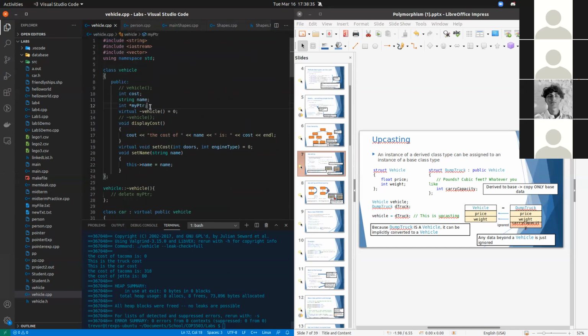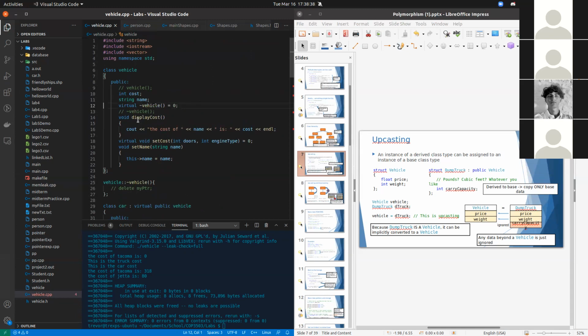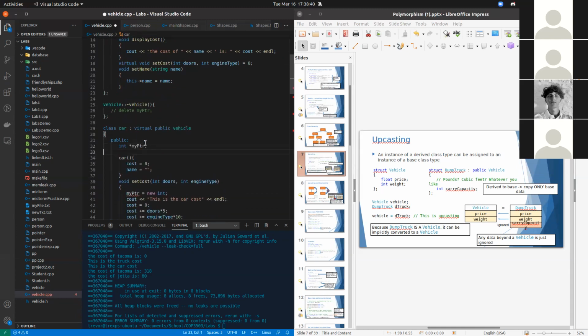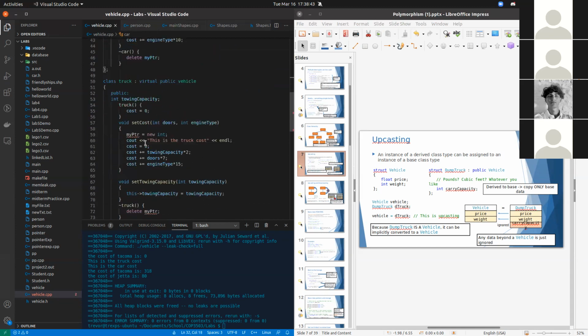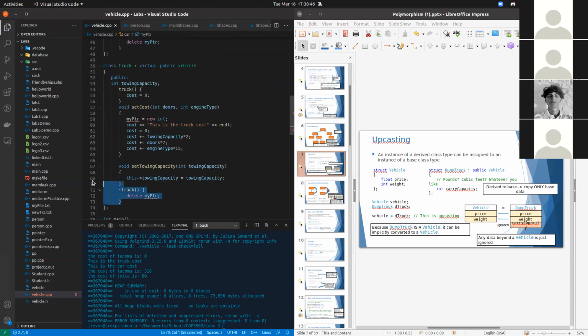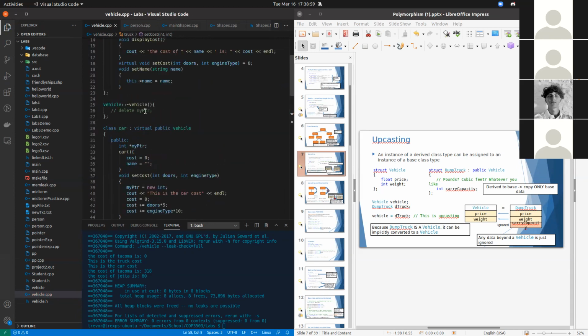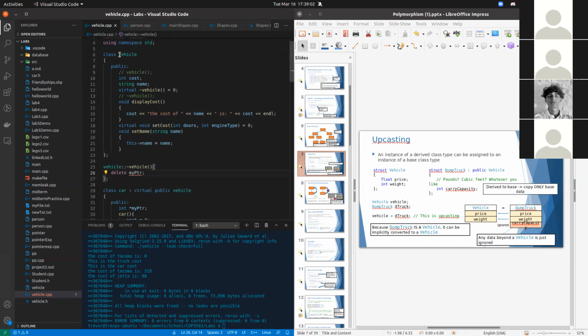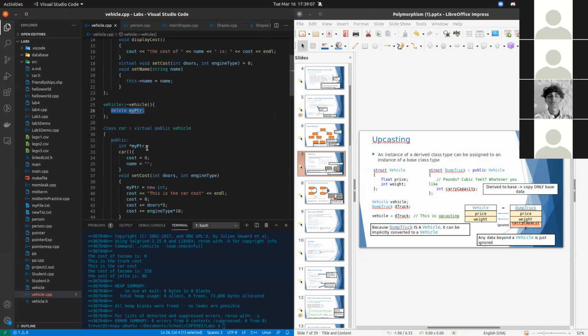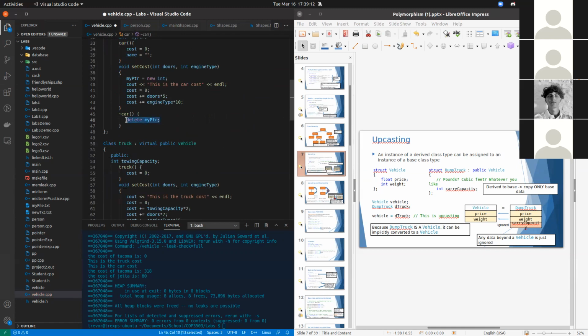Where this will change is if we don't have the my pointer defined in vehicle and we only have this defined in car, for instance. Obviously, there'd be no reason to have the delete in the truck, and hopefully this makes sense, it doesn't even know what my pointer is, right? Because again, this is just something that is specific to the car class and not the vehicle. So we can't even access the pointer there. And we couldn't delete it either in the vehicle class, the parent class, because it also doesn't know what my pointer is. That is now only scoped in the sense of the car, which means it is definitely the car's responsibility to delete that.